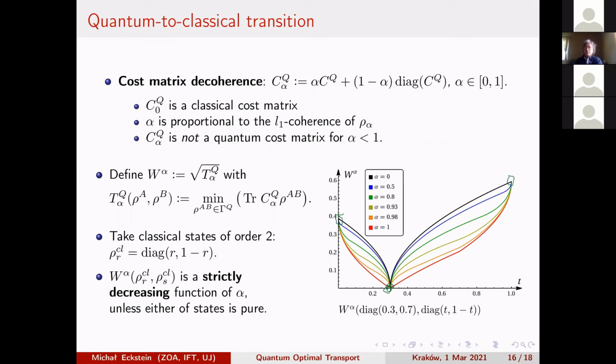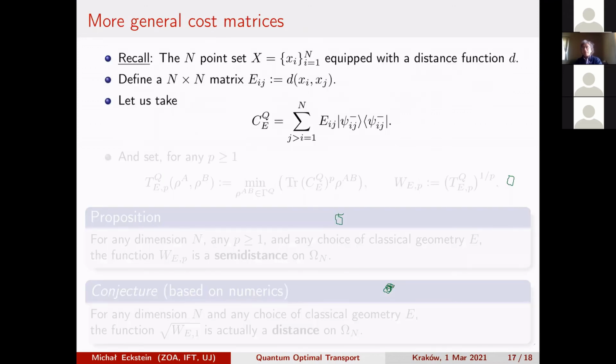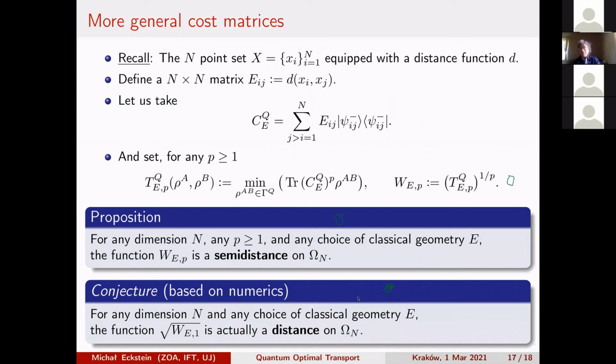Now the next question was posed by Oliver. Oliver, are you there? Hi, yeah. So you had this nice conjecture, you had basic numerics for any finite dimensions. I'm just wondering if this conjecture also makes sense in infinite dimensions, because sometimes things are different. Okay, so certainly the quantum optimal transport problem can be and was formulated for infinite dimensions. You can do it as well. I'm not sure if this particular cost function was considered in the infinite dimension.